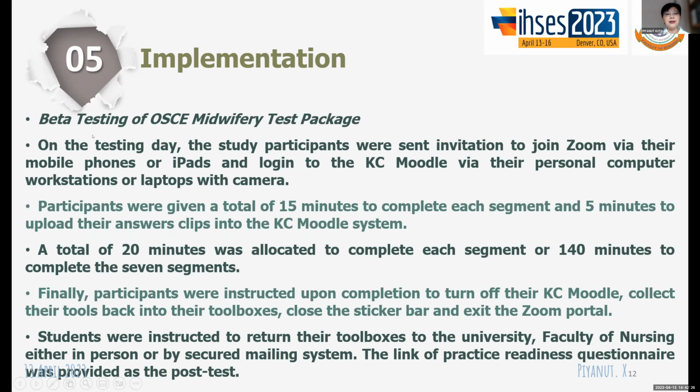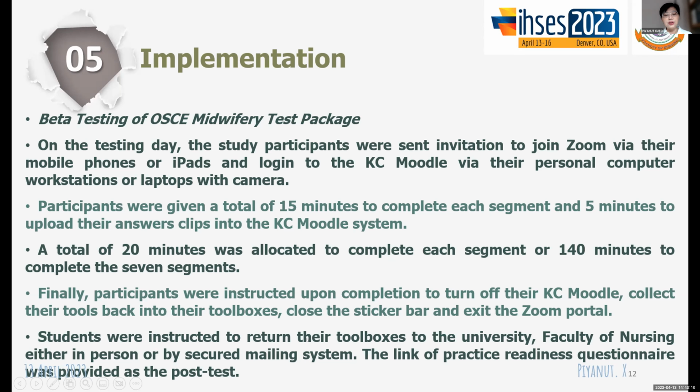And for the beta testing, on the testing day, the study participants were sent invitations to join the Zoom. The students should log in to the KC Moodle via a personal computer or laptop with a camera. The participants were given a total of 15 minutes to complete each segment and 5 minutes to upload their answer clip into the KC Moodle. In total, it is 20 minutes per segment. And finally, the participants were instructed upon completion to turn off the KC Moodle and collect the tools back into the toolbox.